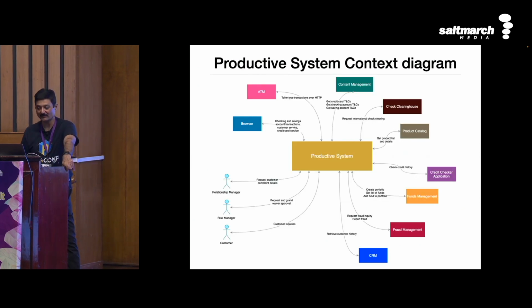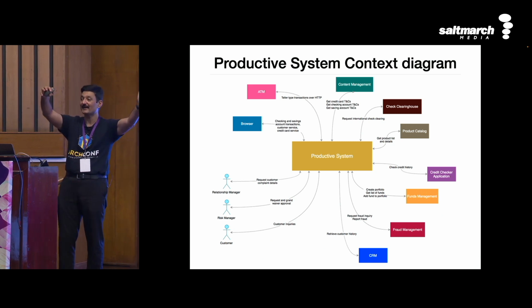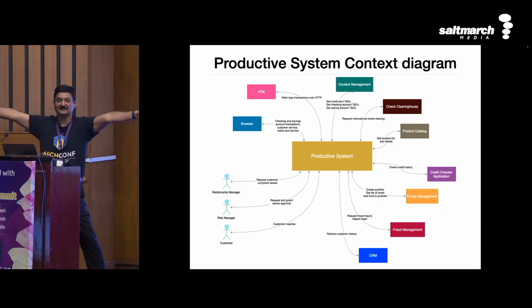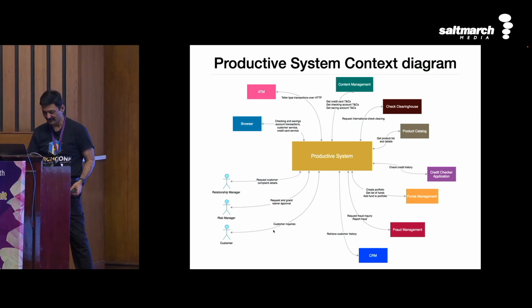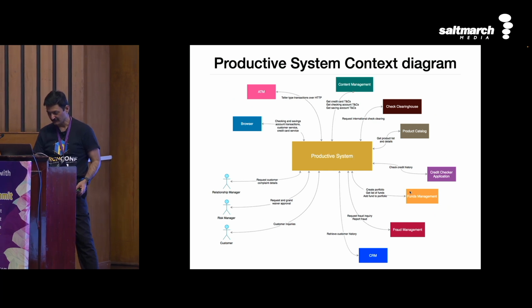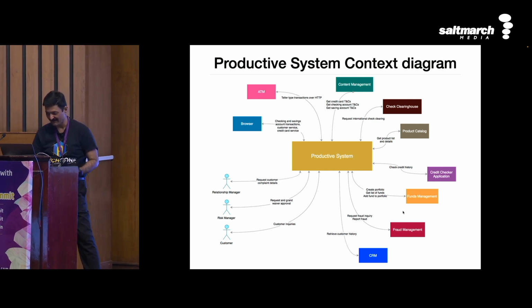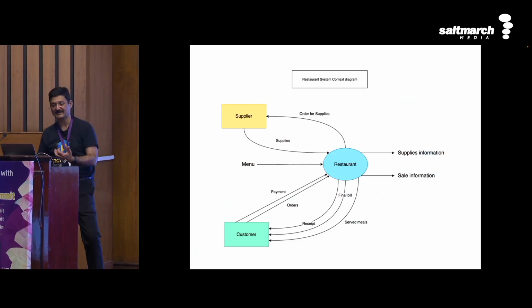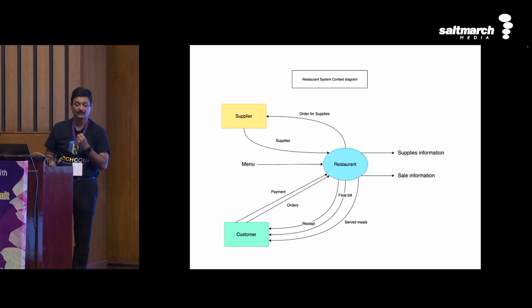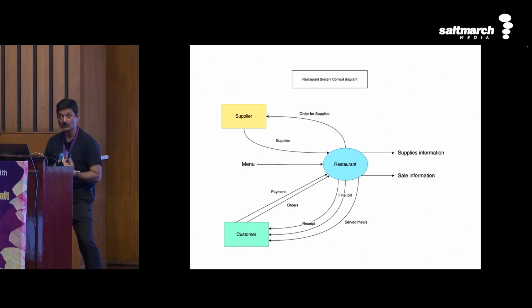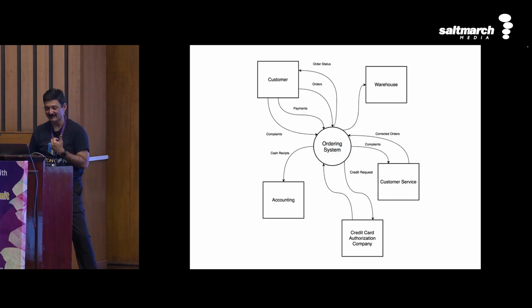Why I'm talking about all these things is, once you know how many requests there are and who all are calling me, you need to create what is called a context diagram, where the product system is there, a user is logging into the system, and these are all the methods they're calling. They're calling get the product details, add to the cart, do the fraud management for them. Once you build that context diagram, for example, a restaurant system will have get me more of the supplies from the system. Now you know for each of the methods how much data you need to process, yeah? So that's the reason we are trying to do this.